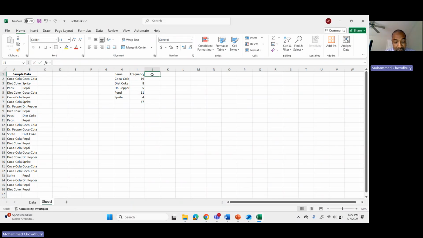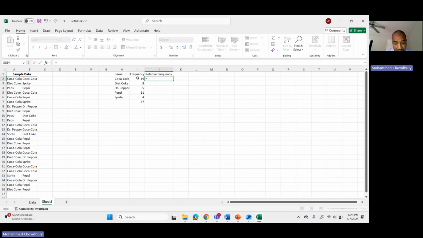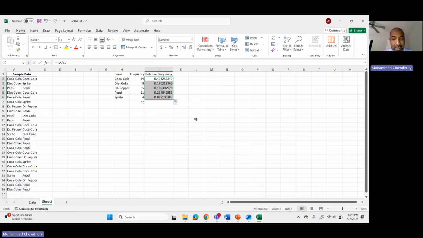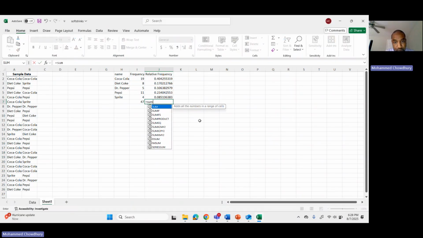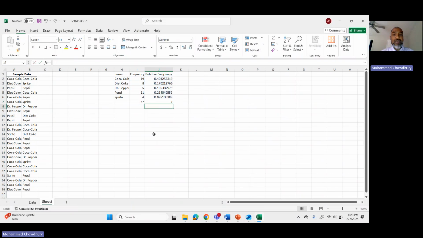Now, if you want to put a relative frequency, which you can do in here by, like, I want to take this column, divide it by 47. Okay, divided it by 47. So if I want to put here like this, 47, then hit enter, that is the relative frequency. Now if you drag it down, you will get the relative frequency for all of this. Okay, now if you sum this up, you will get 100%. That means total frequency equal to 1. Okay, it is called relative frequency.